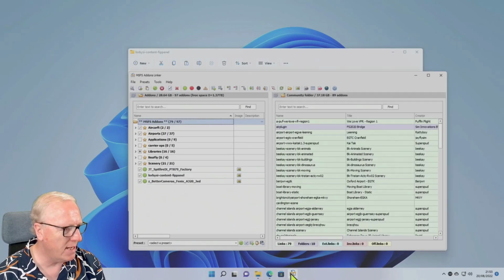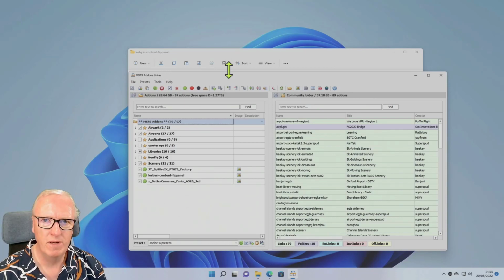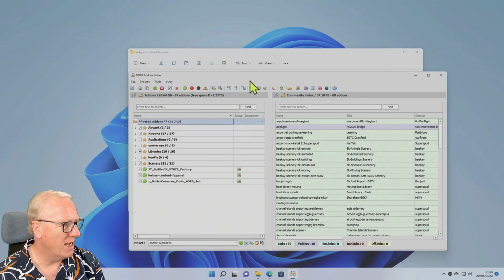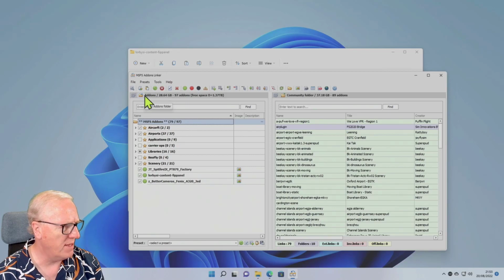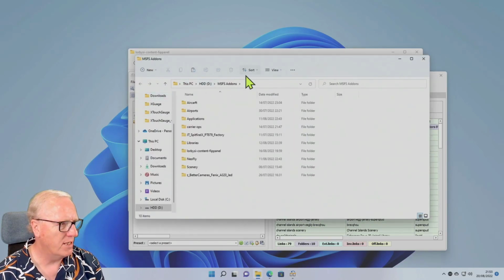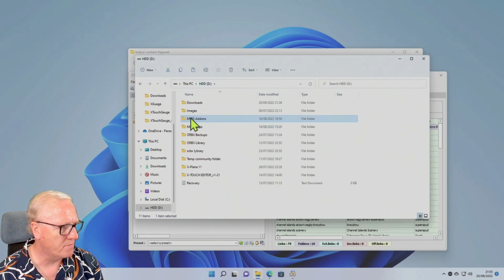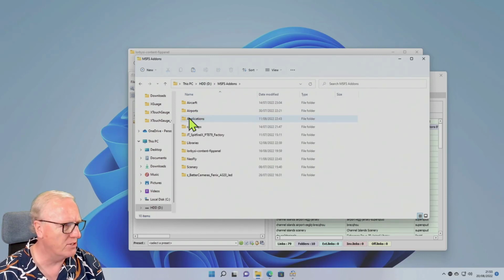Or, like me, if you're using MSFS Add-ons Linker, which is also available from the flightsim.to site, I put all my third-party add-ons inside a dummy folder. That folder is sitting on my hard disk, and I've got a folder in here called MSFS add-ons, and I put all my third-party add-ons into here.